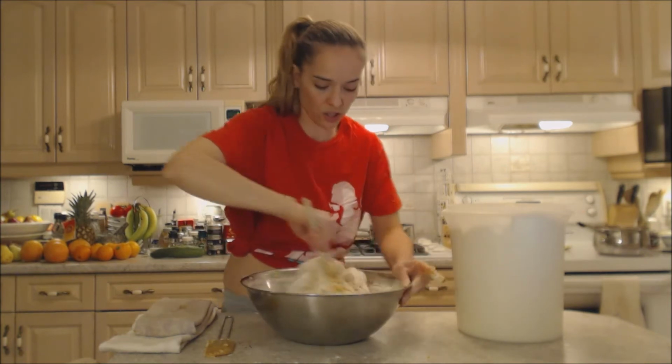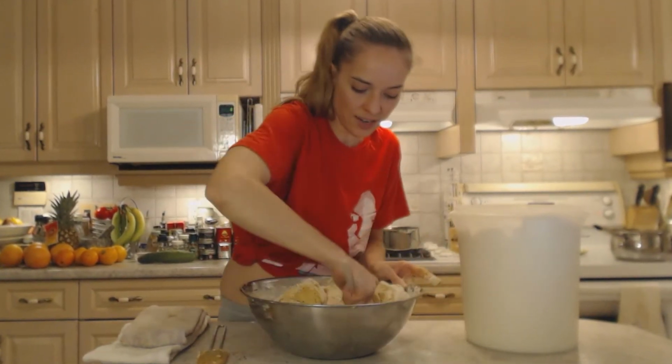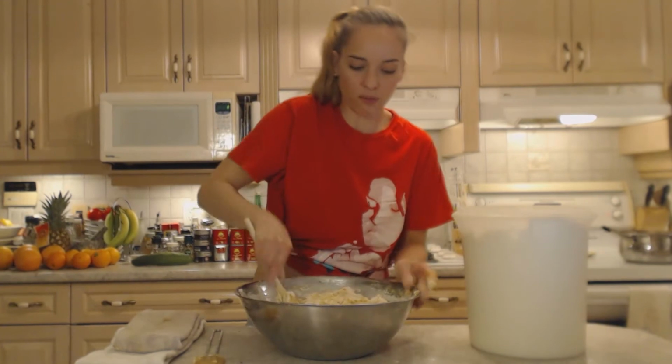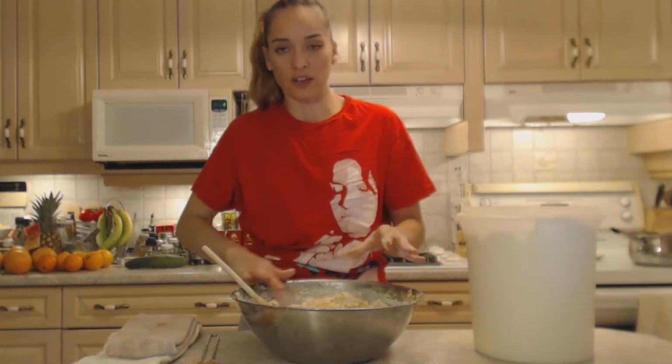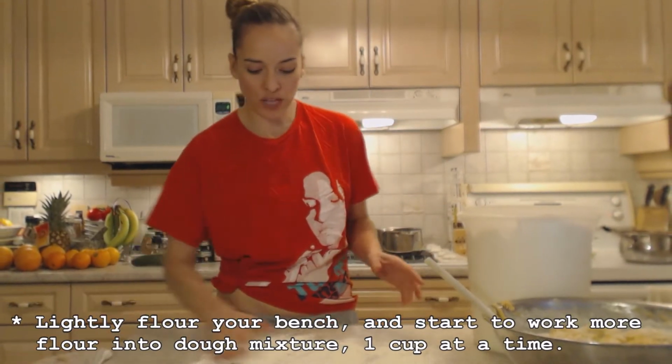It's still quite moist. You're still going to have to work some more flour in. But I can get it out of the bowl in one piece, and then we're going to knead it on this surface. Now you could knead it in a bowl if you wanted to, but I think I'm going to do it on the counter today. Now I still have 2 more cups of flour to add to this, but I'm going to have to use some bench flour as well.